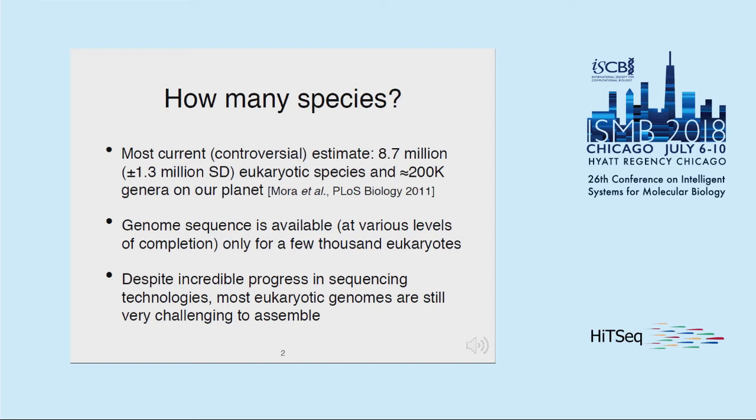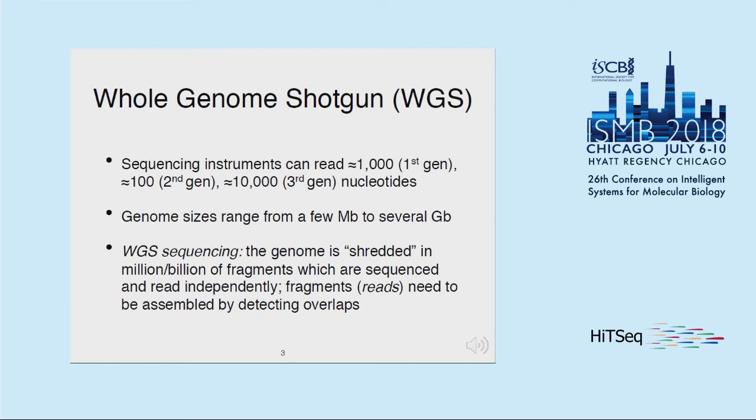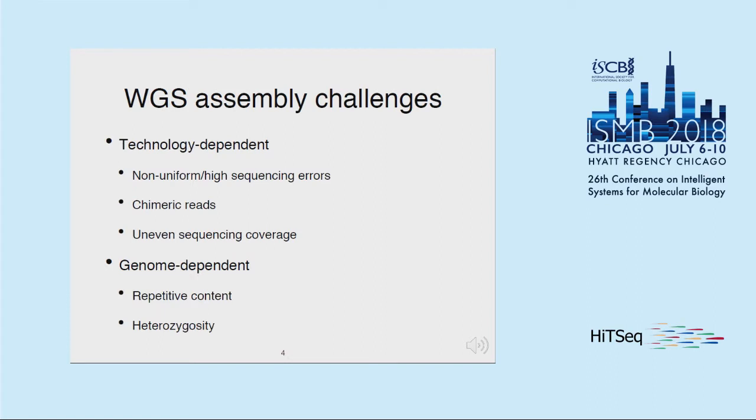We all know that in recent 10 years, the sequencing technology improved a lot, and the length of reads is becoming longer and longer. However, despite this, the de novo genome assembly problem is still very challenging. That's because even for the third generation sequencing, whose read length is about 10,000 base pairs, it's still much smaller than the genome size. So when we do the whole genome assembly, we have to assemble millions or maybe even billions of fragments into the whole genome based on their overlaps. So this process has a lot of challenges.